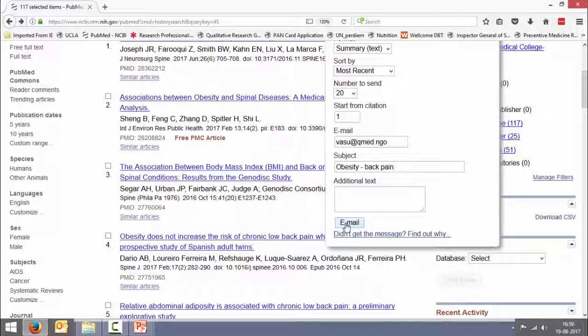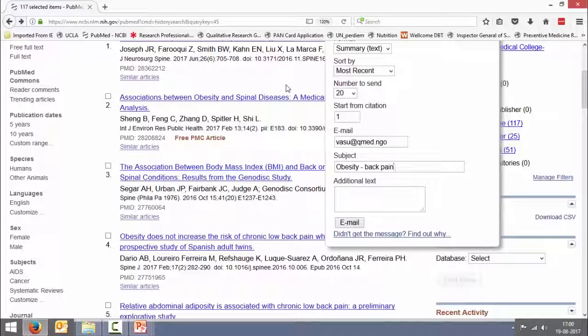Now, just a word of caution, in case you wish to send the email to somebody else, send it to yourself first and then forward the email, because sometimes the mails go into spam and your friend may not know that you have sent him or her an email. So it's always good to send it yourself. Check your spam folder in case it goes into spam, get it out into your inbox and then forward it.